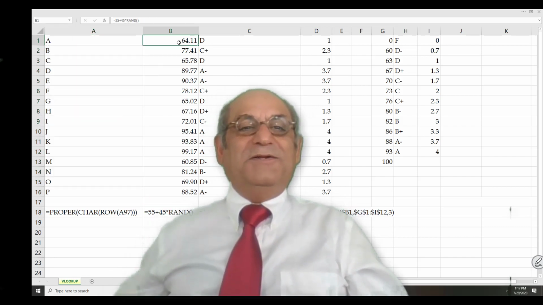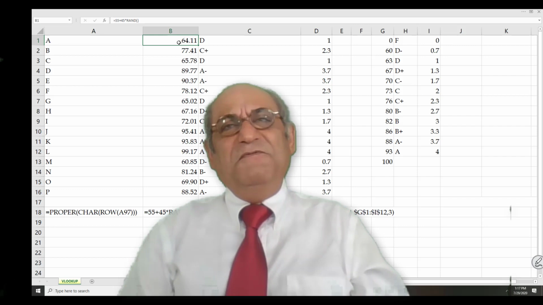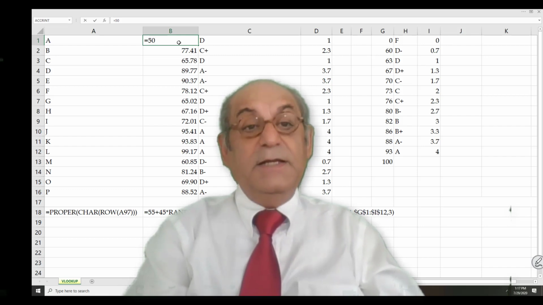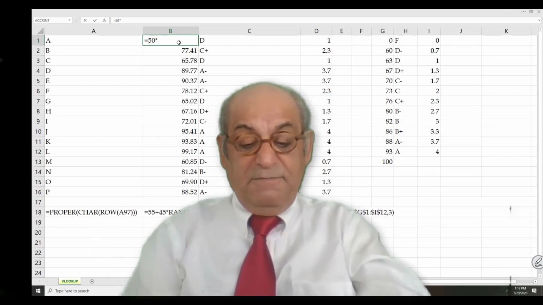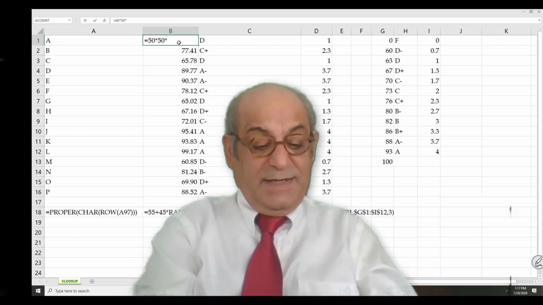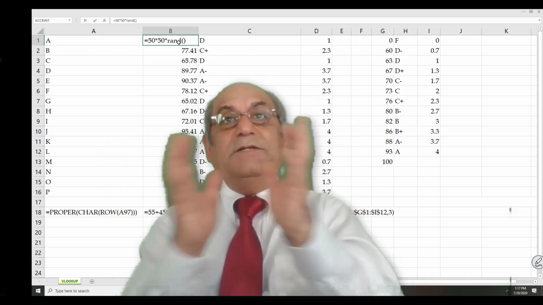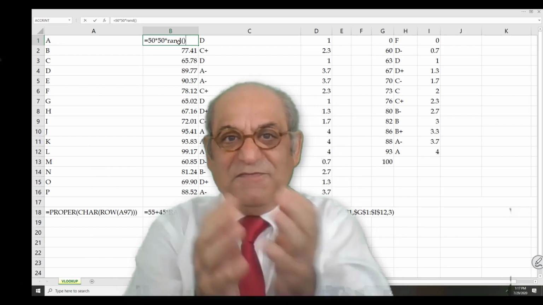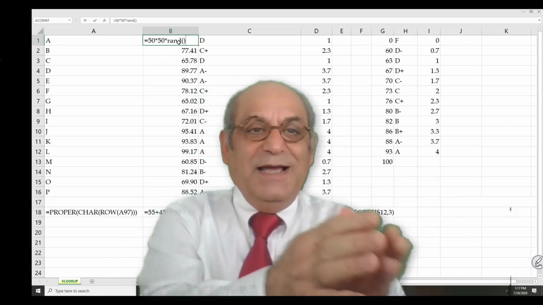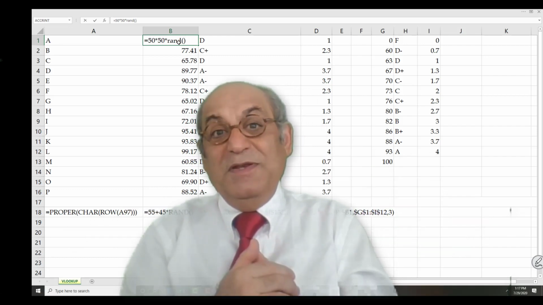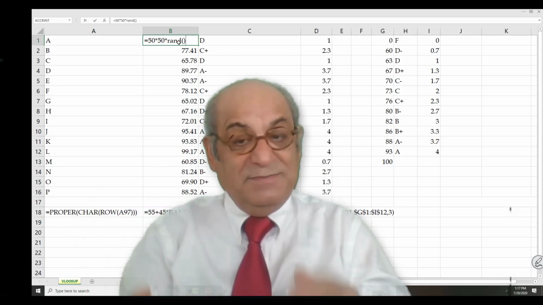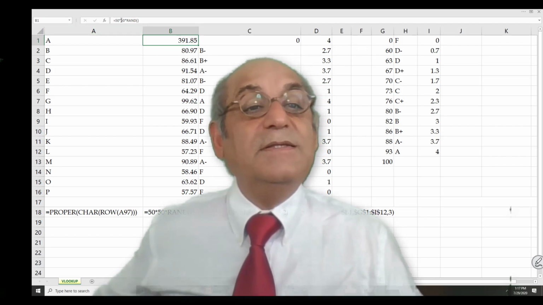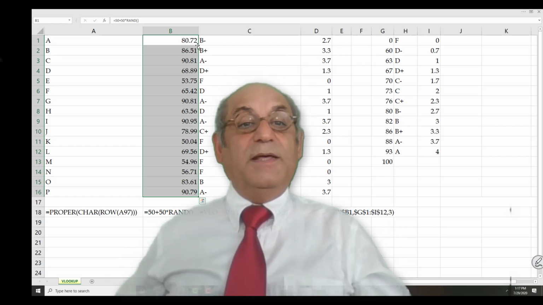I come here also, I want to generate a number between 50 and 100, for example. I'll type equal to 50 because the lower limit is 50. Then I type 50 multiplied by, and here I type RAND. RAND will give me a number between 0 and 1. That 0 to 1, when multiplied by 50, becomes 0 to 50. When added to 50, it will be between 50 and 100, but it has decimal points. Oops, I think I made a mistake over here. Instead of plus, I put multiply.